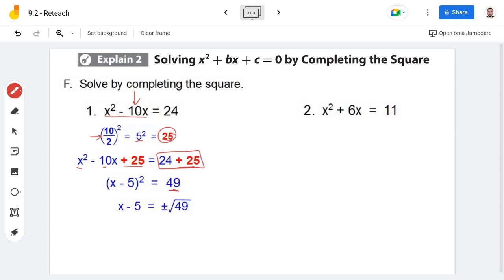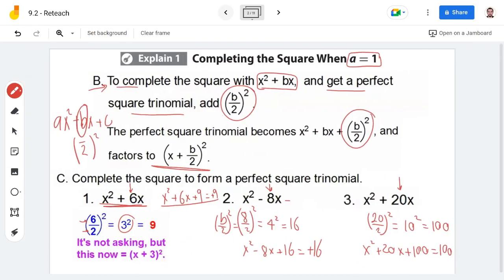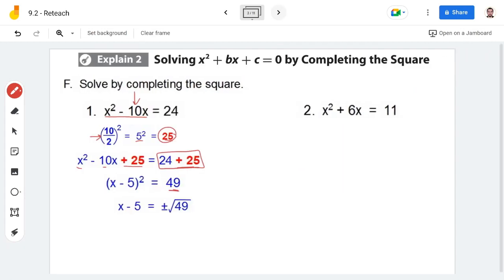49. Now, if you remember, I told you, let's go back here. The factor will always be this: x plus b over 2. So my factor will always be x plus or minus b over 2, all of that to the power of 2. So as you can see here, what's x here? So you rewrite it. Now, what's b? b over 2, b is 10. So now 10 over 2, which is 5. So all of that to the power of 2. And so this one is the answer.